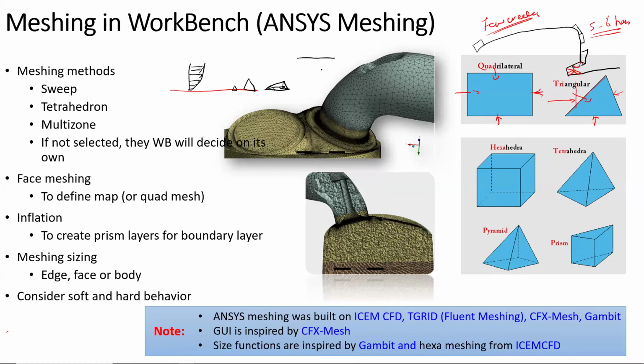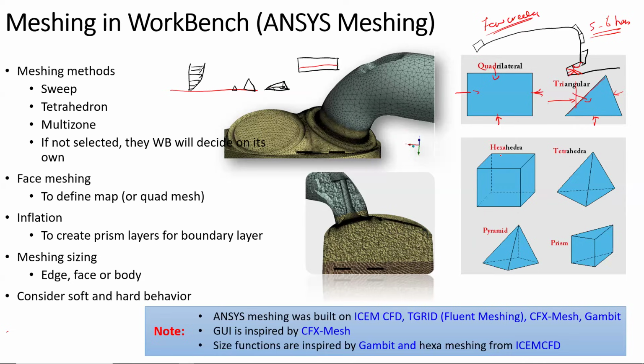But if you compress a rectangular, quad shape, after compressing or reducing their height they still maintain their shape. But triangles, when you compress them or reduce their height, will distort their shape. So their quality will automatically go down from a perfect quality of one to maybe 0.05 without doing anything else, just by compressing them to resolve the boundary layer flow. So it means triangular elements are not suitable for boundary layers. Tetrahedron is the three-dimensional case.